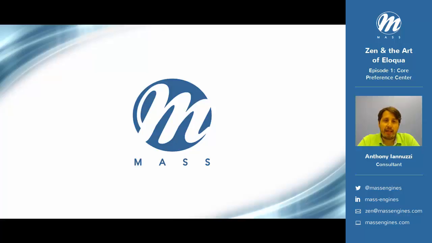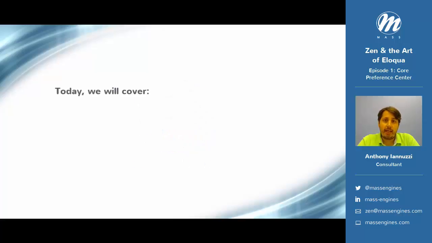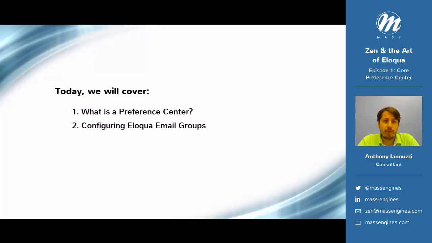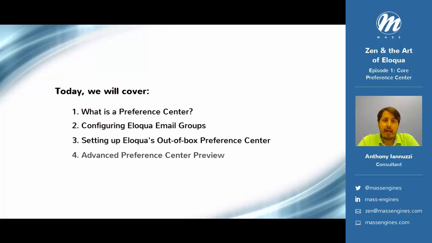My name is Anthony, and I'll be your guide today as we explore Eloqua's native, out-of-the-box Preference Center functionality. Today, we will cover what is a Preference Center, configuring Eloqua email groups, setting up Eloqua's out-of-the-box Preference Center, and a sneak peek into an advanced custom-built Preference Center for one of our clients' return path. Let's get started.